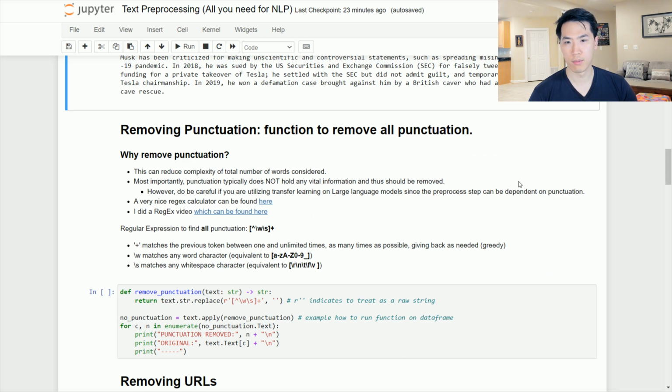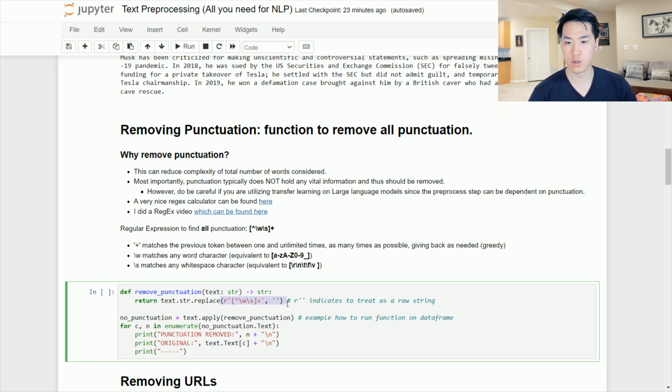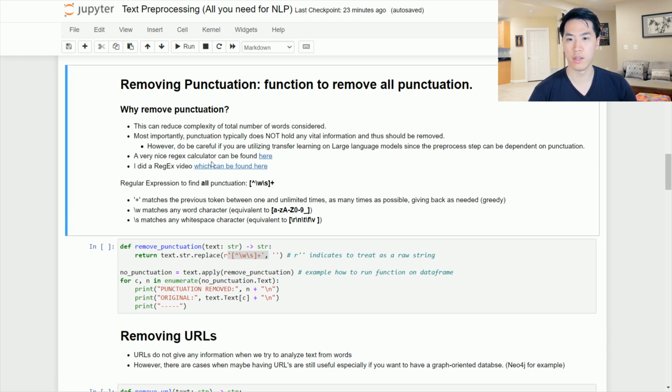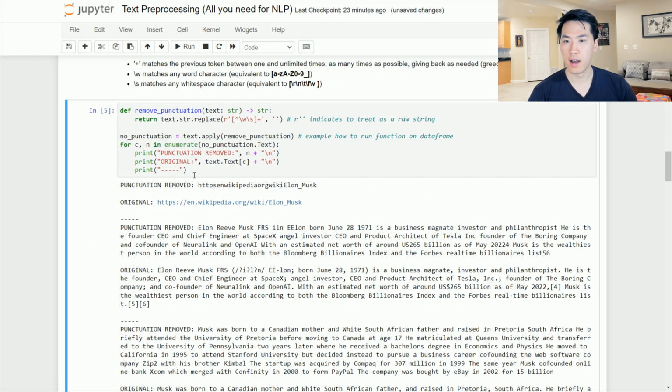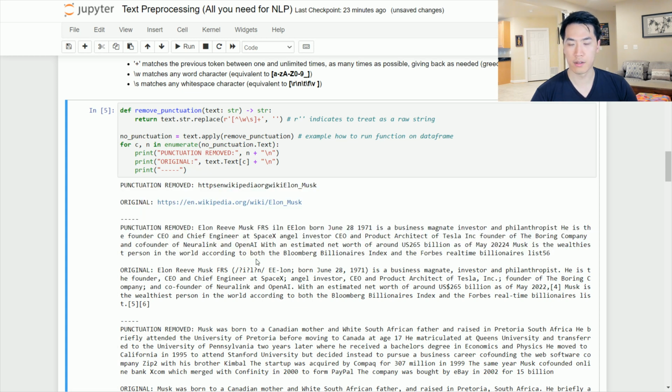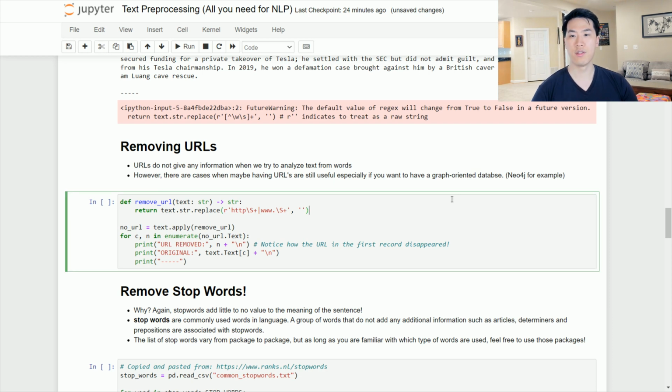And this is going to be removing punctuation. For instance, when you're using the regex function, if you just want to remove all of your punctuation, this is just the regex string. I already did a regex video on that, so you can go ahead and check that out. The link is in the notebook and also in the description below. This just goes ahead and removes all of our punctuation. So this is our original text, and this is our cleaned text. You can automatically see what has been removed. You've got those funny characters, the dollar signs that were removed, the brackets, and so on and so forth.